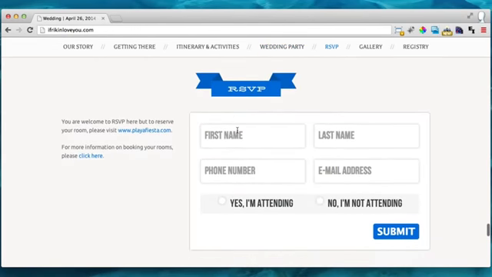And we also have this very cool RSVP. So you can put in your name, phone number, and email address and say that yes, you're attending, or no, I'm not attending. And this will get sent straight to your email so that you can see who RSVPs. So they can either do it online, or maybe you're only doing it online and you're saving some trees. Or maybe you're doing it online or through mail. You can obviously take this off if you don't need it.